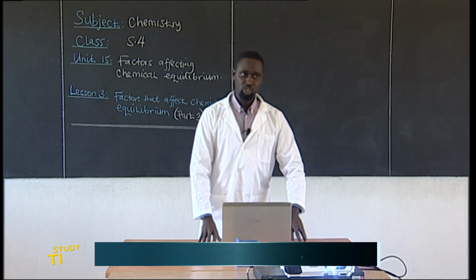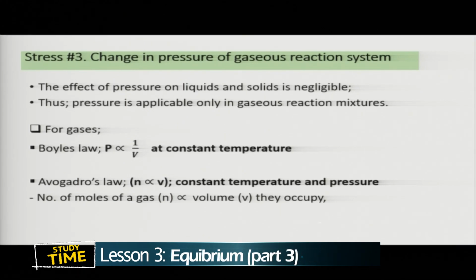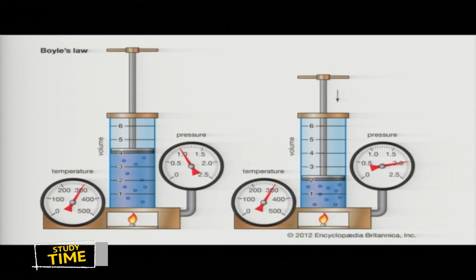So let's come back to how these laws are connected. Let's first deal with Boyle's law, a quick understanding. Boyle's law says that provided you maintain temperature constant, pressure is inversely proportional to volume. Let's illustrate this. You see temperature is maintained at 300 for this case and here 300. Pressure is moved from 1 to 2.